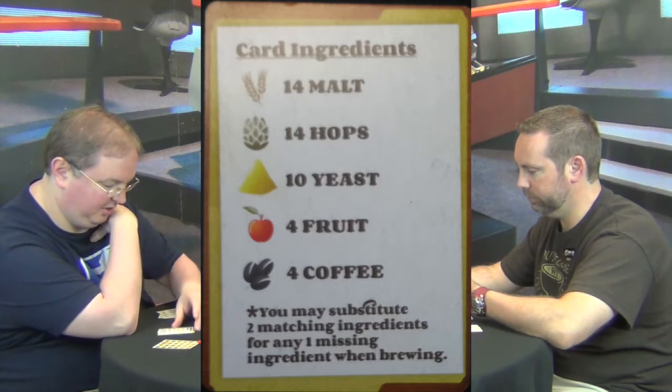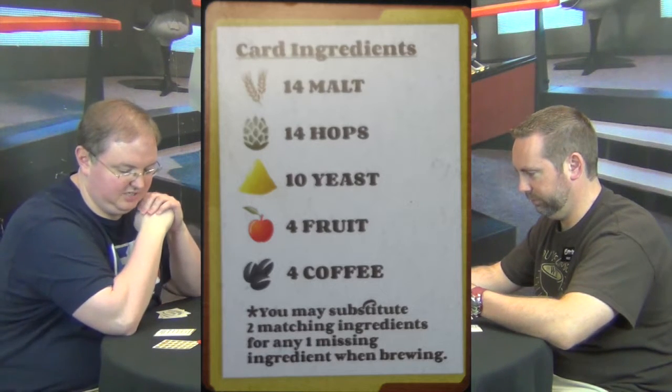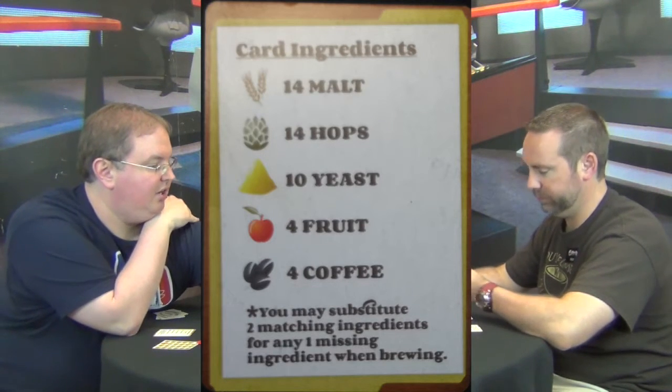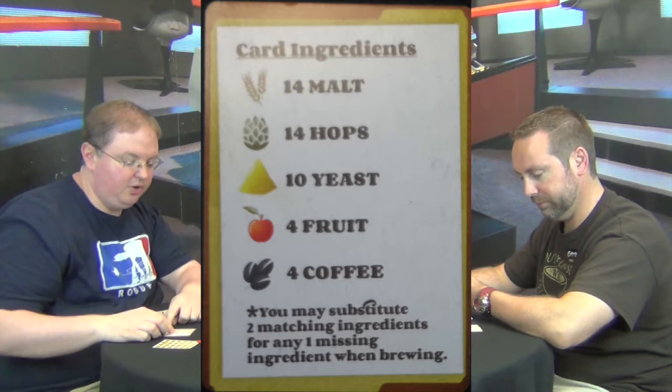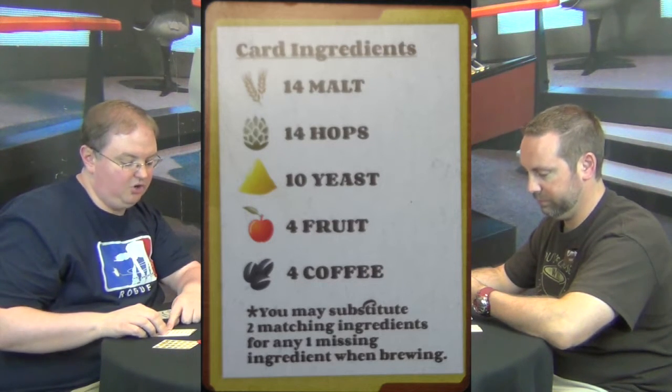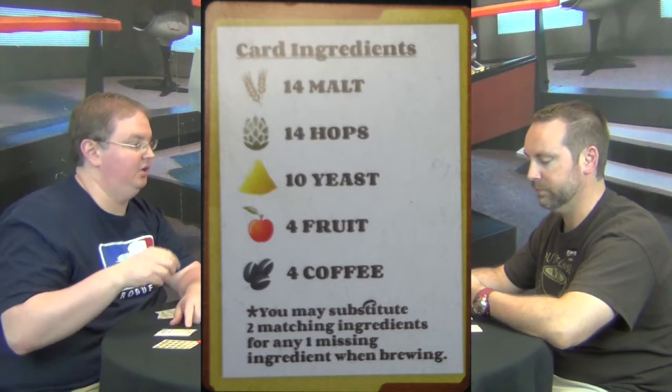What's the other ingredient in beer, Mark? Malt, hops, yeast, fruit, and barley. What's the yellow and coffee stuff? That is yeast. If you look in your card right there, it'll tell you both the ingredients, and then the number next to it will tell you how many there are in the deck. So you see fruit and coffee and yeast are less common than malt and hops.